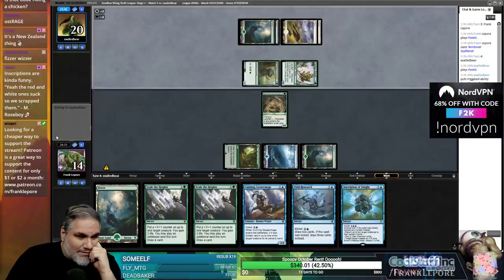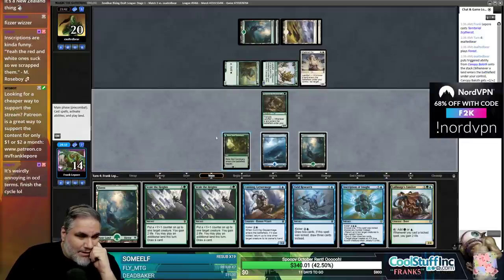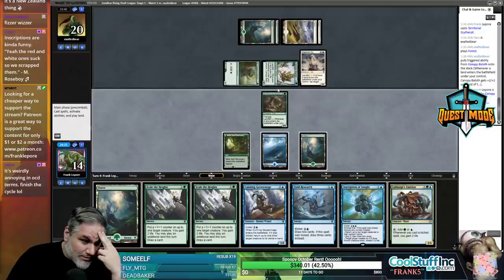Can I draw a bubble? That would be cool. Bubble. That's not it. God, just mono 4 power creatures dot deck over here.